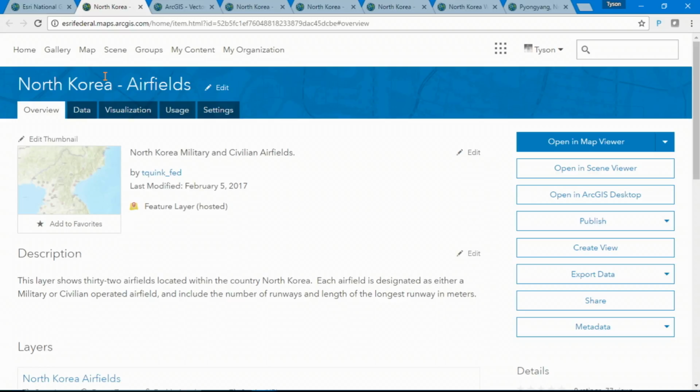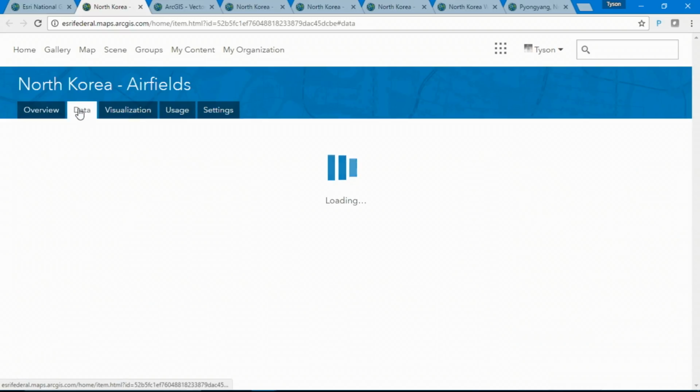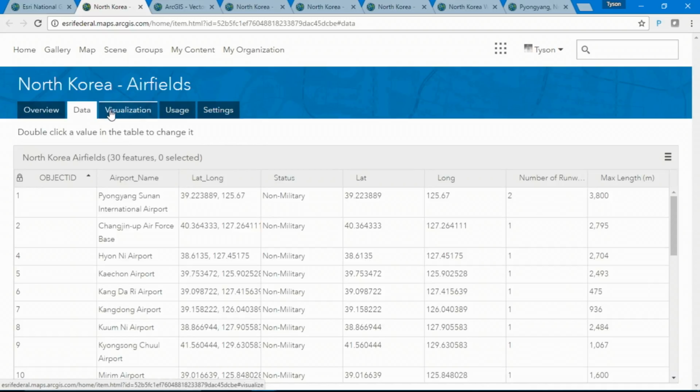We continuously evolve ArcGIS Online to help our users create, share, and discover geospatial content. We want to share with you today many of those new features and enhancements from our most recent releases. This past year, we've received an incredible response from our users about the redesigned item details page. The new page layout and functionality improves usability and adds additional capabilities. The new tab layout gives me immediate access to my data, visualization, usage, and settings.